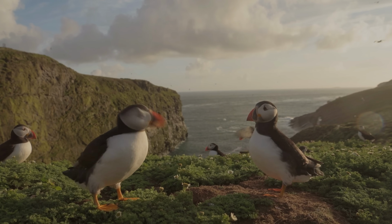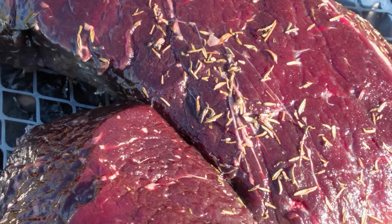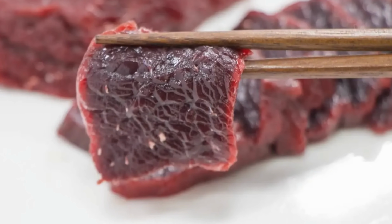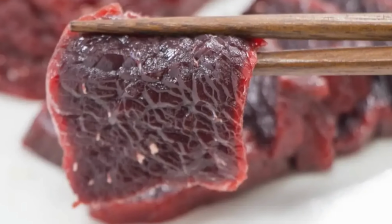Yes. I started to realize that a lot of people think that everything that swims in the ocean has gills and scales. No, these are mammals. These are breathing animals like land animals are. And the whale meat is fatty, think of a whole piece of meat just filled with fat, like a ribeye on steroids type of situation.